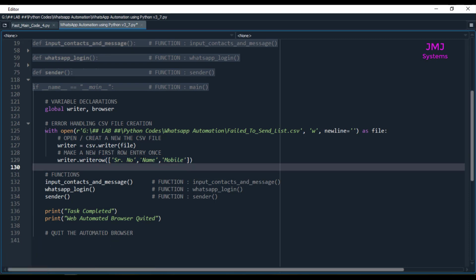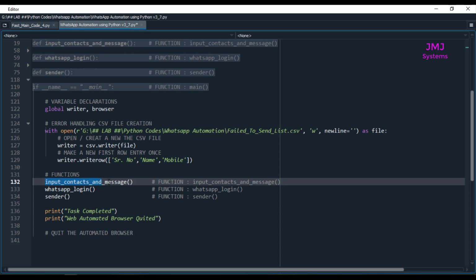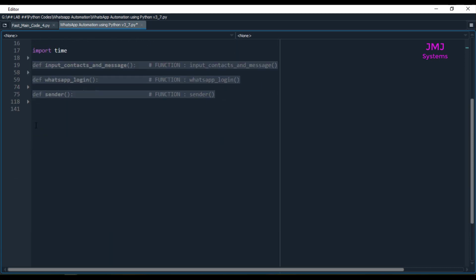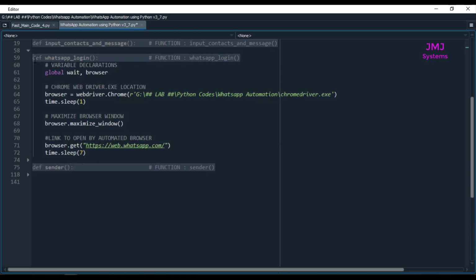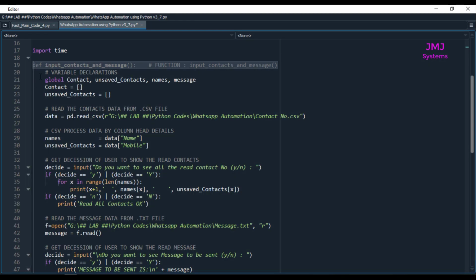After writing this error handling file, we move to the next function, the input contacts and messages function. In this function, we will input the user contacts and the message to be sent to the users. This is the input contacts and messages function.